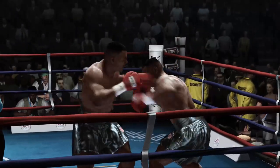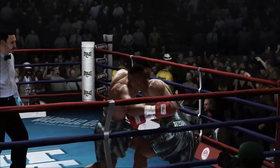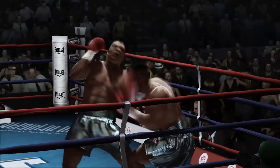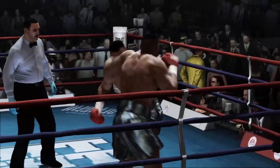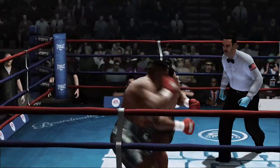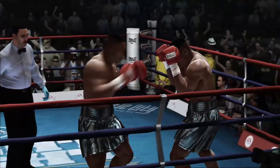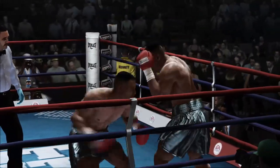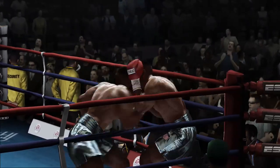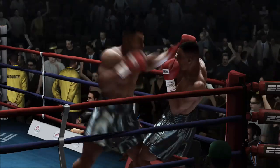Halfway through round number two, combination to the head. Mike Tyson's doing a good job of putting his punches together. His opponent's got to be wondering, how do I stop this? Well, you made a good point there, because right now his opponent is wondering too much. He's just busy blocking the punches, wondering about the combinations. He's not getting off. Comes right back with some offense of his own. Great work offensively landing that combination by Mike Tyson.